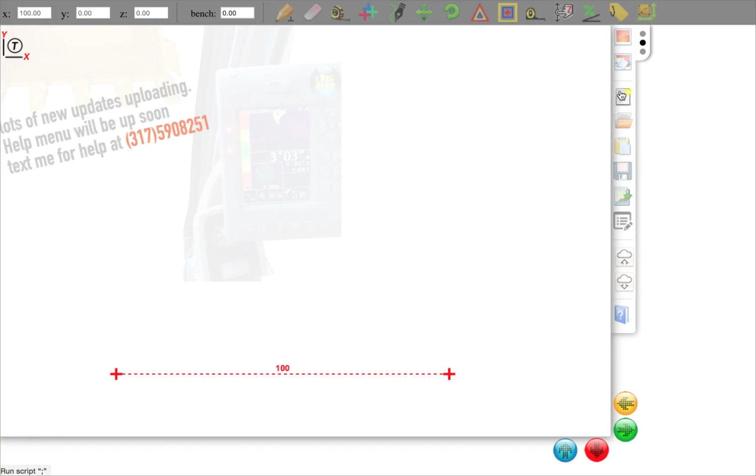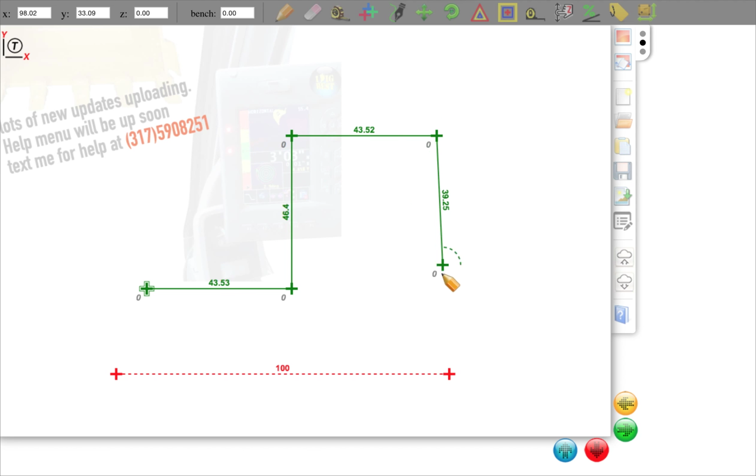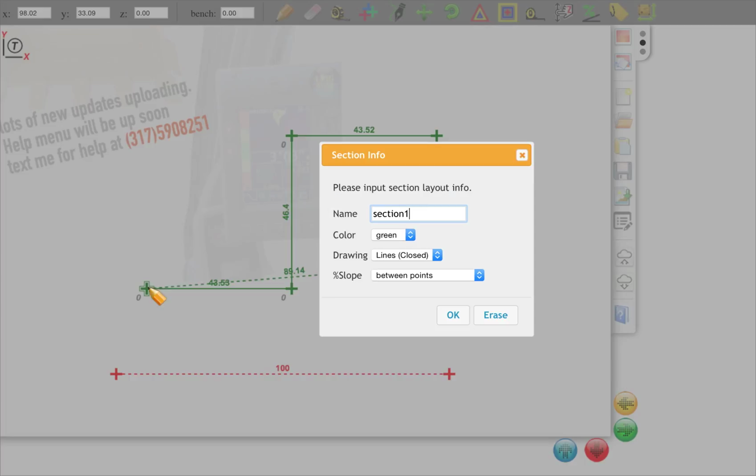Very simple. So we start out, the pencil's got this square right there. You can click it, but it only goes square, and that's to help you when you're doing stuff. But you can just click the T-square, knock it off, and you can see it gives you any kind of angles you want. To end a section, you just click on it, and that line going across there, if it was closed, that would become a solid line. In this case, it's going to be open, so we're just going to see the sides.